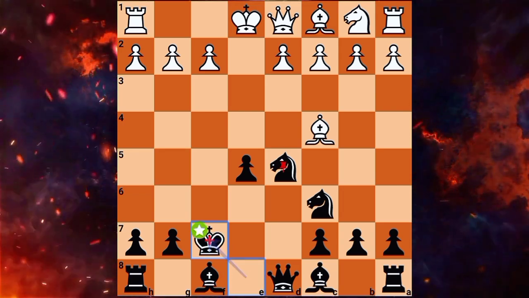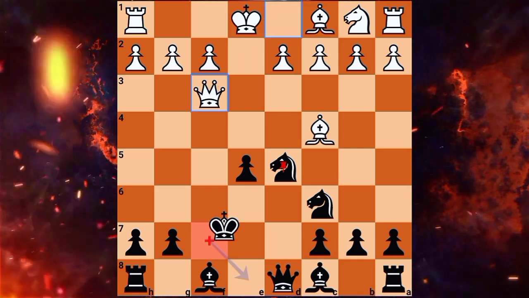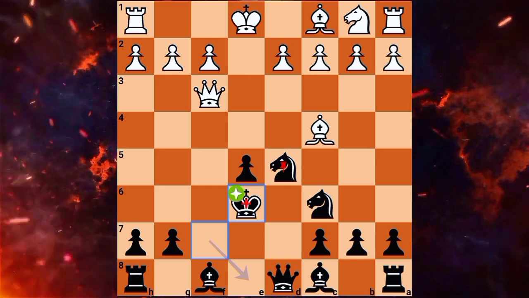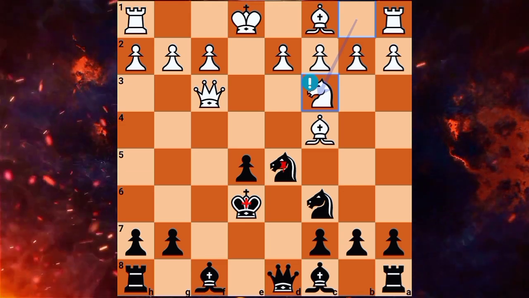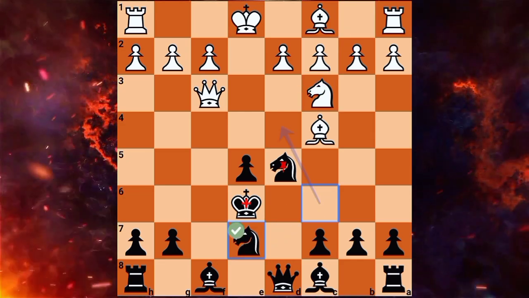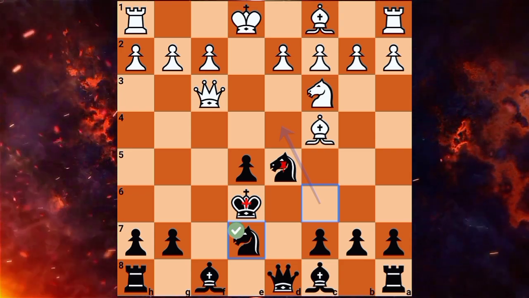Black accepts the sacrifice on f7. White checks the king with the queen, forcing it to move. Black's king goes to e6, which is not ideal but the best under the circumstances. White develops another knight to c3, adding more pressure to the center and preparing to bring more pieces into the attack. Black moves the knight to e7, aiming to defend key squares and possibly prepare for castling queenside if the opportunity arises.